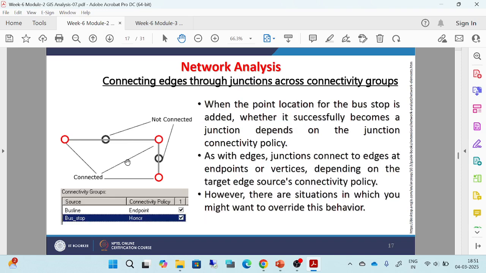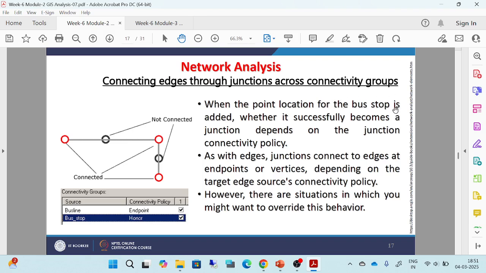The only thing you have to bear in mind, like there are so many examples that are given, is what the network elements are. You know that edges are there, junctions are there, turns are there. Edges are linear features. Junctions are point features like nodes. And you have to understand that two edges are connected by a junction. Turn is more of an optional element, and that's why we have not discussed it as much.